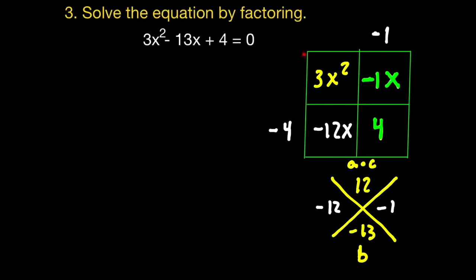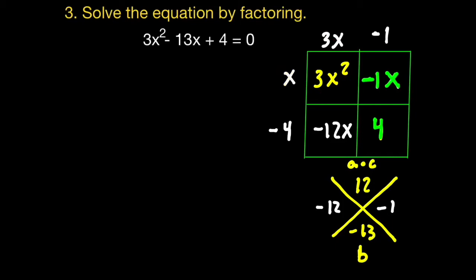To get these two terms, I can guess strategically. So here we have -4. So -4 times what value is going to give me -12x? Well, if we think about it for a couple of seconds, we'll come to the conclusion that that should be a 3x. And now to get this value here on the left, we do a similar process. So 3x multiplied by what value will give me a 3x squared? And that is going to be x.